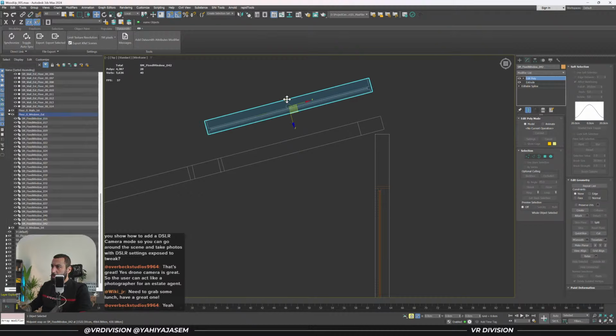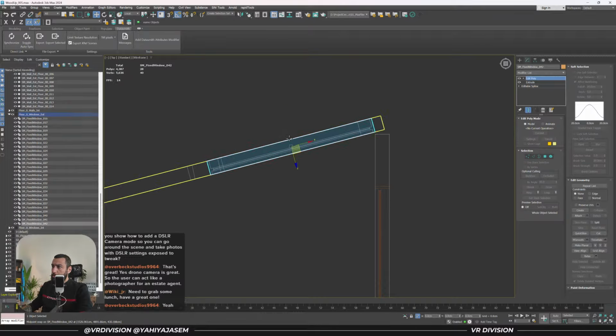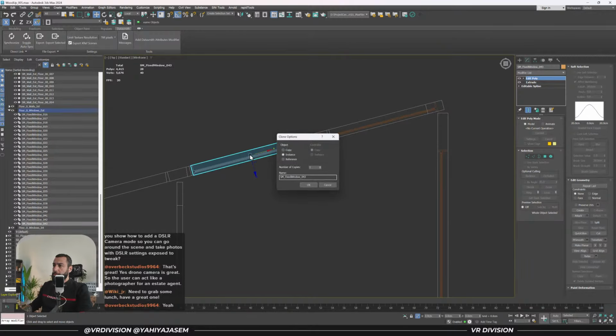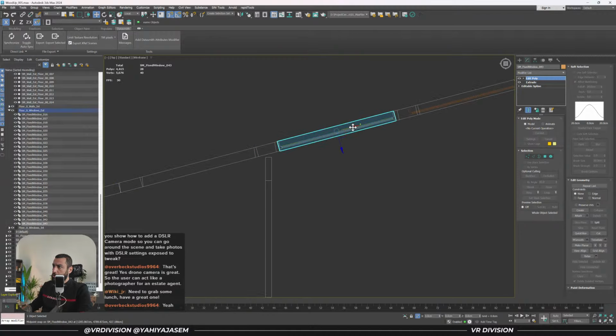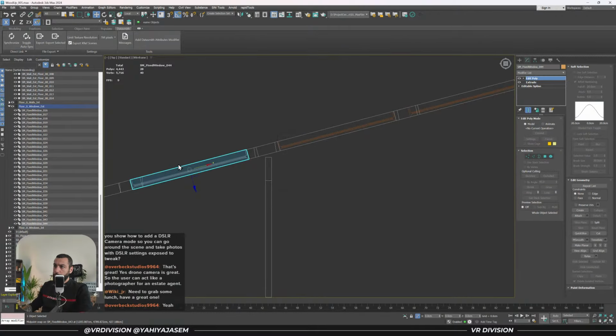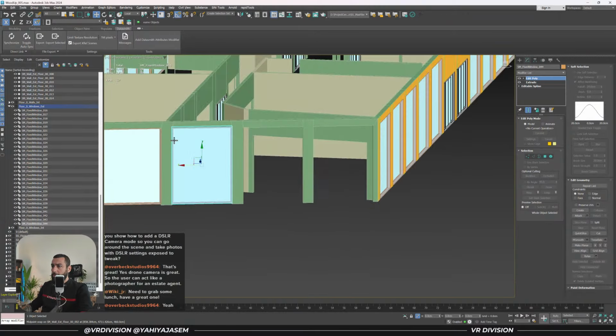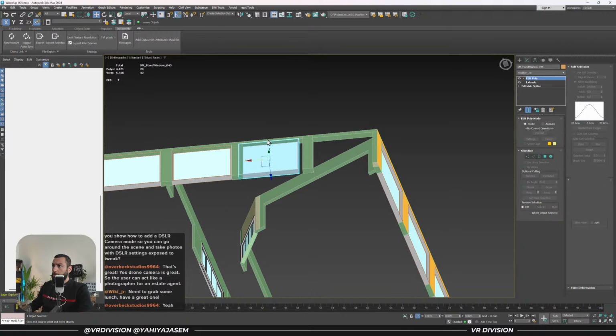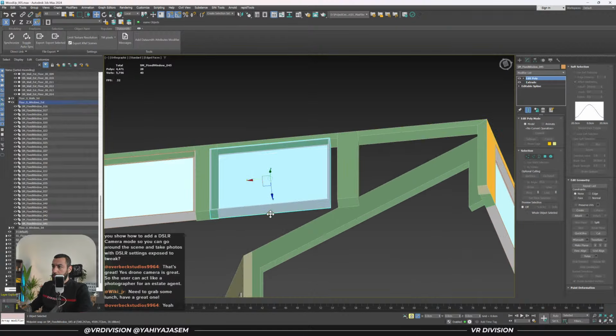So working with angled edges can be a bit challenging, but also not that much. So now I'm centering this and I hope it's going well. There we go.